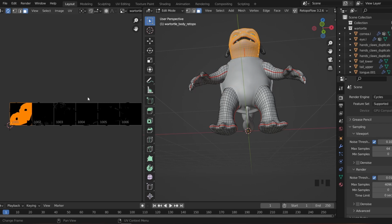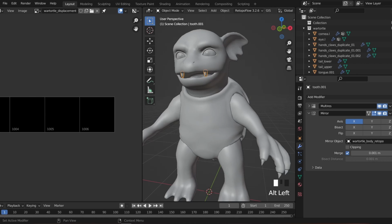The final tile only has the feet on it, so again, there's quite a bit of empty space. I choose to add the teeth, claws, and tongue to this tile and fill up all of those empty gaps.